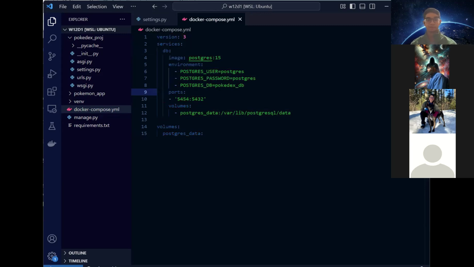So when I run this docker-compose.yaml, I'm going to tell Docker, hey, I want you to spin up a container for me. Within this container, I want you to connect to this SQL database using the Postgres 15 image. You're going to access it via port 5432 in the container, which is connected to port 5454 on my local machine. And then we can start doing stuff with it. But that is the main purpose of a YAML file, or in this case, this specific one.